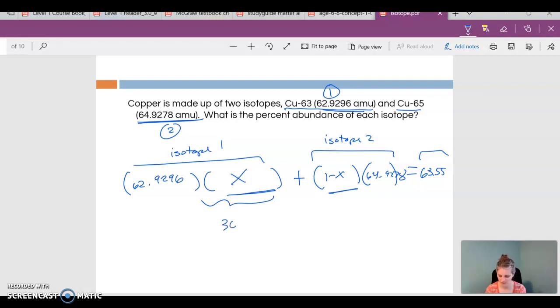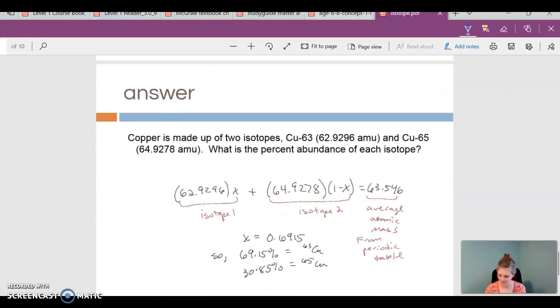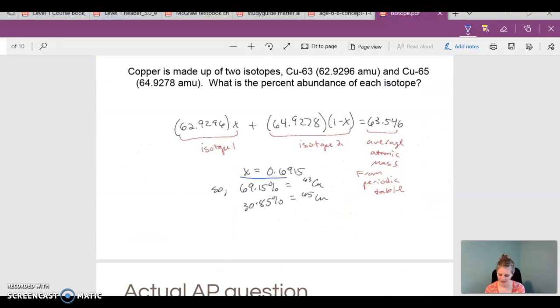So let's say it's 36%. Well then, my X will come out as 0.36. That would mean 1 minus X would get me whatever its percentage is. In this case, if it was 36, that would be 64%. Or in other words, 0.64. So what I'm going to do by doing 1 minus X is taking, okay, the whole is 1, and the part would be maybe the 64% or the 36%. And I'm going to try and find out what that is. So this is the math I need to solve in my calculator. I did it for you. When I do the math, I find that X is this one here. And so I get a percentage of both of those to be 69% and 30.85%.